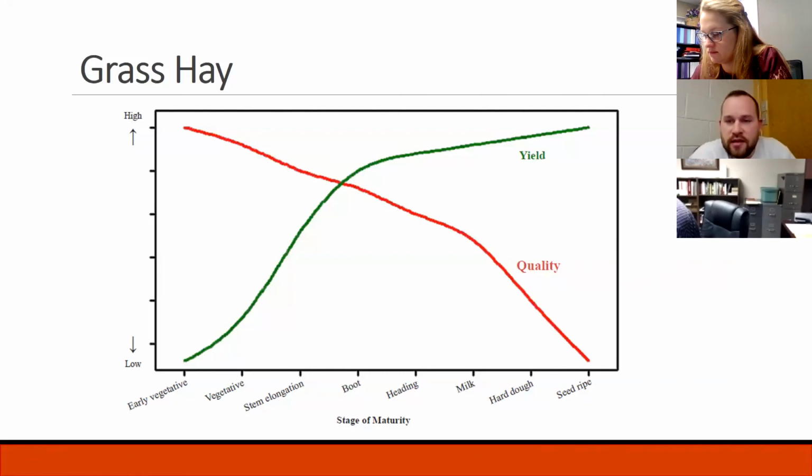But this year was unique. That got pushed to the end of the growing season. Some people didn't even get to harvest at all. It was an August or September harvest because the conditions were so wet. And based on that, we noticed that they had a fair amount of quantity, but their quality was very decreased. Again, an inspiration for this presentation, this workshop, is looking for ways to address that problem. One other side note, if you are pushed into the corner where you have to harvest late, be sure to be mindful of when your killing frost is. It's a good idea to leave at least 2 or 3 weeks between the time of your killing frost and your last harvest.